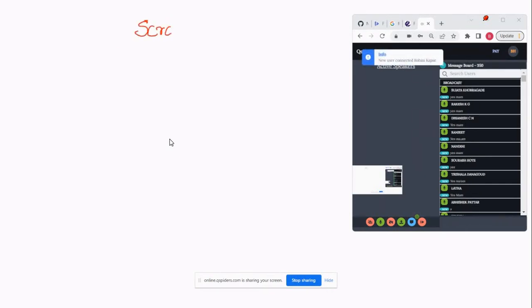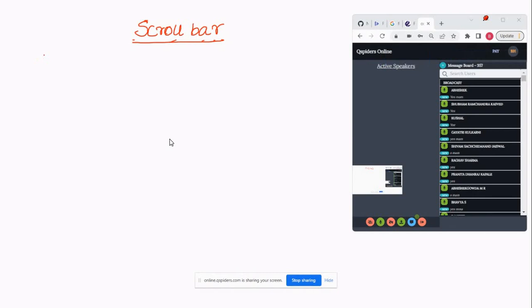Scroll bar. Have you all seen the scroll bar? Yes.